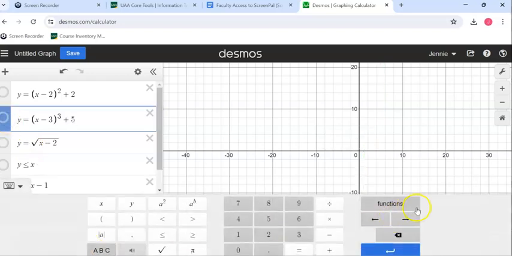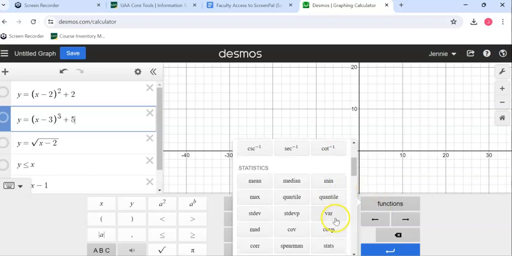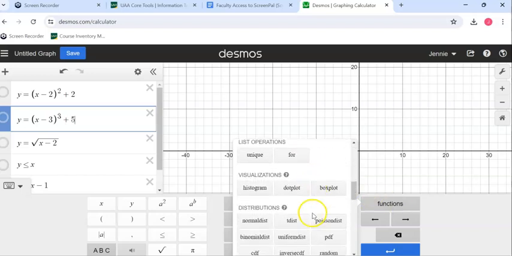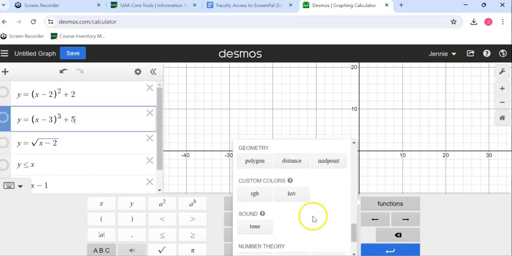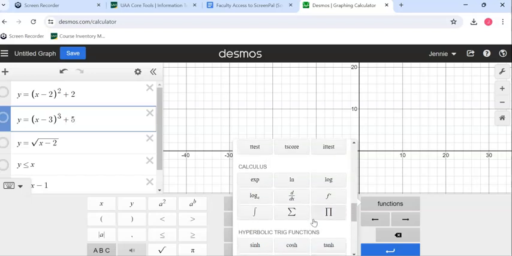Then also on here are the functions. So if you come here in functions, these are all your trig, which you might need later, as well as some other stuff. So if there's anything you're looking for that I'm using that wasn't here, most of this you don't need for this class, but if you're looking for something else, we do natural logs. They're right here. If you just type those in, I'm going to delete some of these.